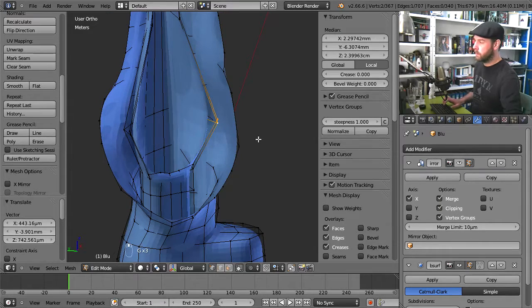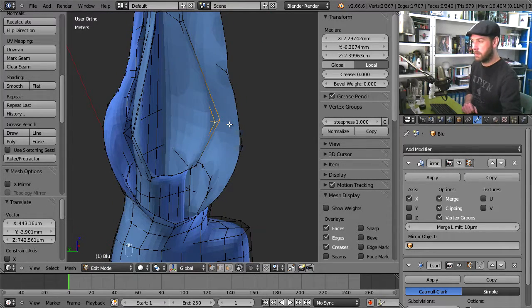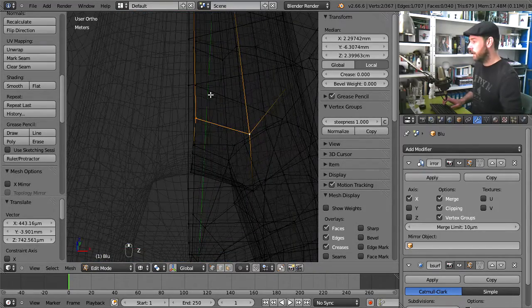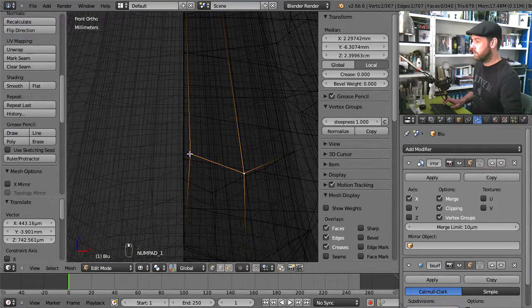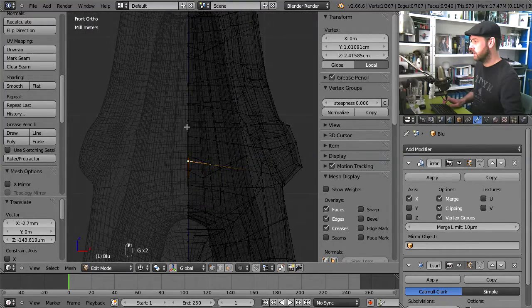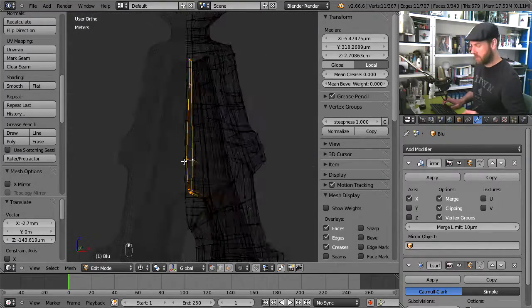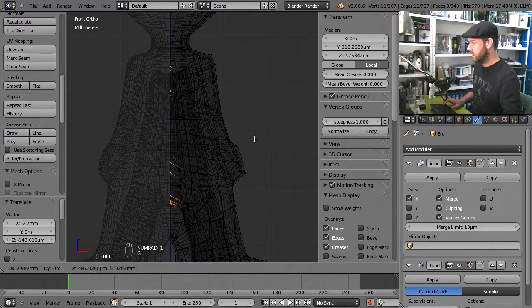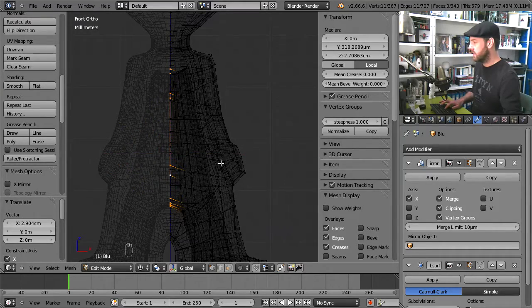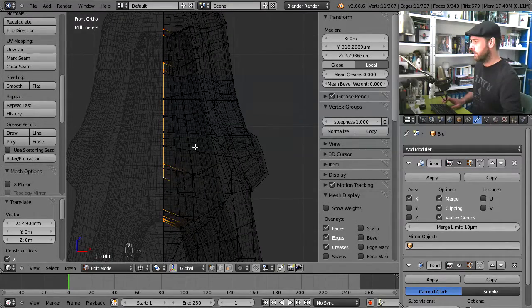But if you start moving things around and you have the mirror modifier switched off, make sure afterwards, you see this has been moved away from the center line, this point. So I have to stick it back to the center line afterwards. I should select all of this and make sure it is on the line. It is in this case, except for that point. You see I can drag it away. So I will drag it to the line until it's stuck, and it's stuck.